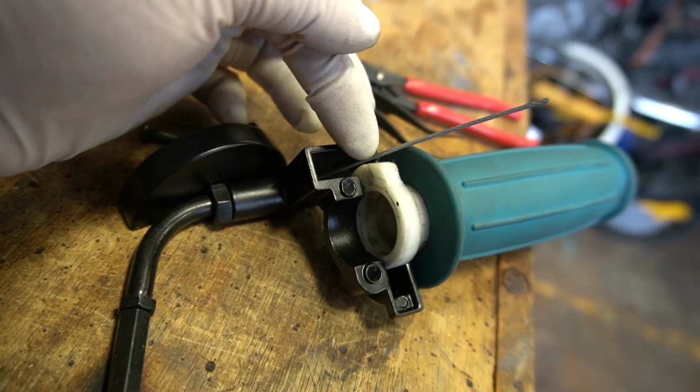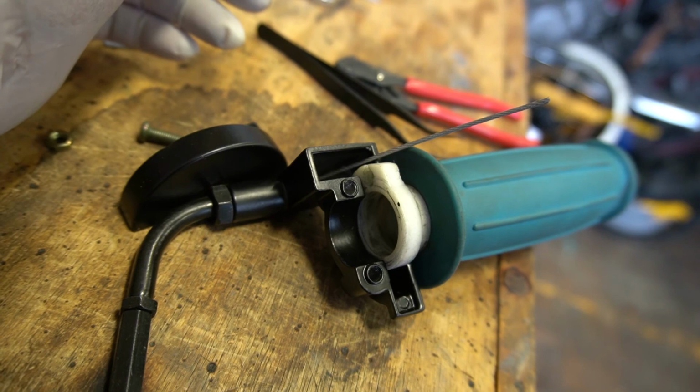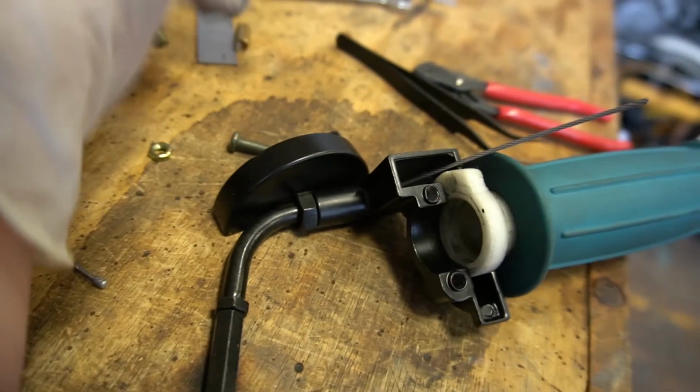Right about here is where we're going to want to put our ferrules. So I'm going to make a little mark, and that'll tell me where to cut everything. And we'll get it soldered together and throw it on the bike.